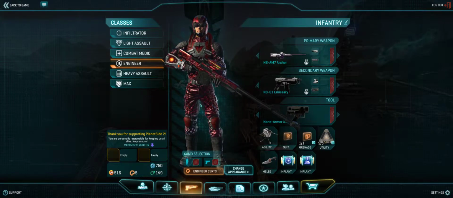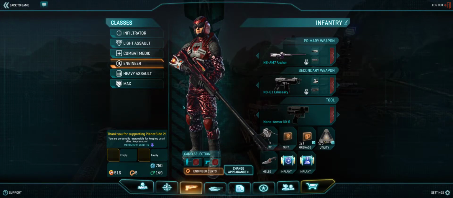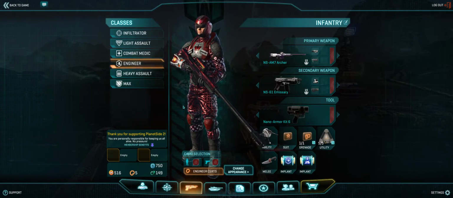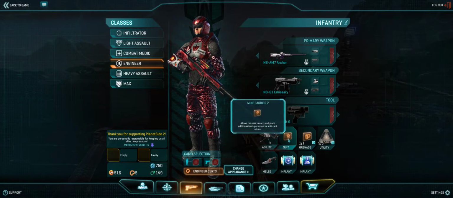It's really about your ability slot, which ideally ought to be your Spitfire turret, your suit slot, which ought to be a mine carrier, your grenade slot, which ought to be nanite repair grenades, and your utility, which is mines. Everyone cool?